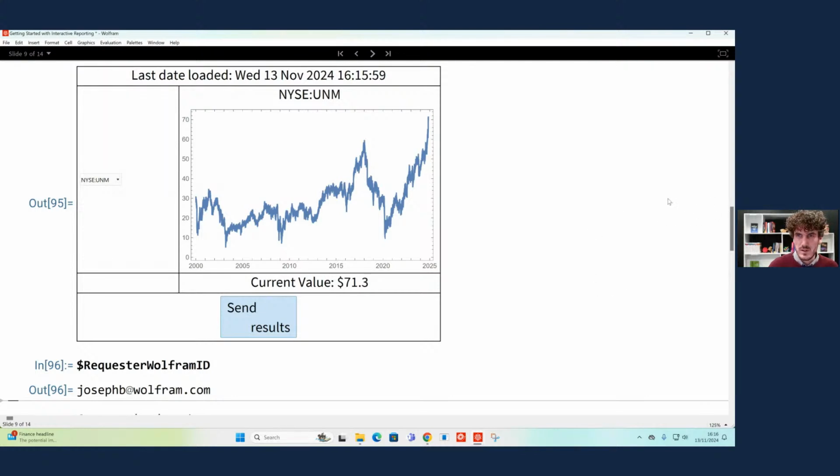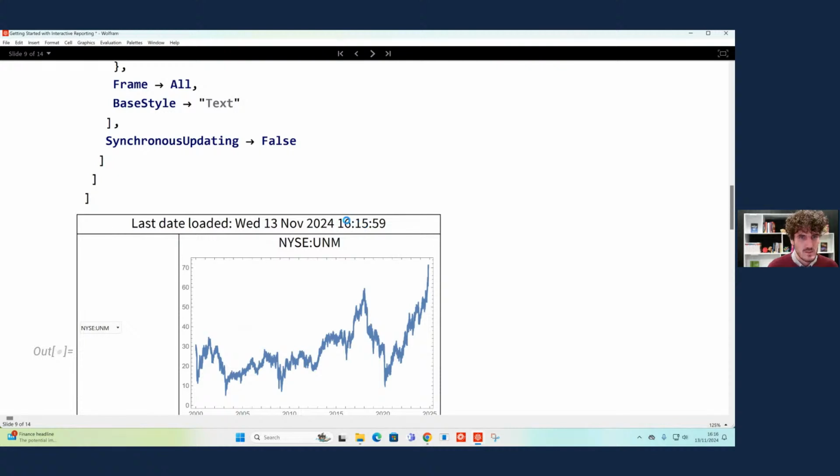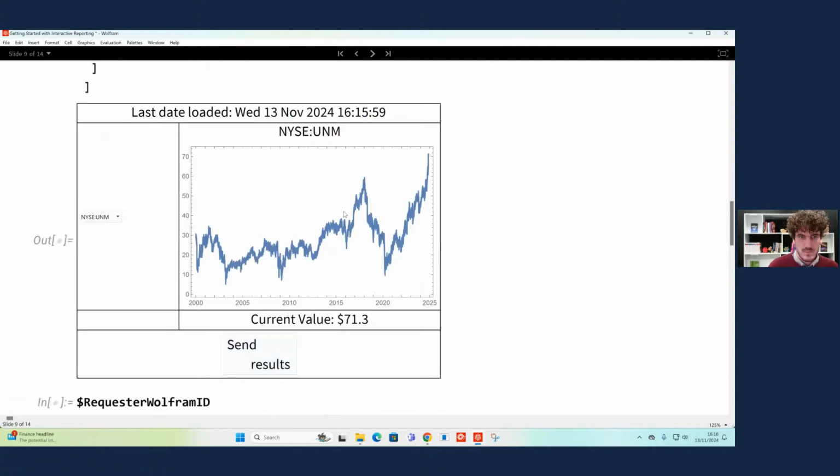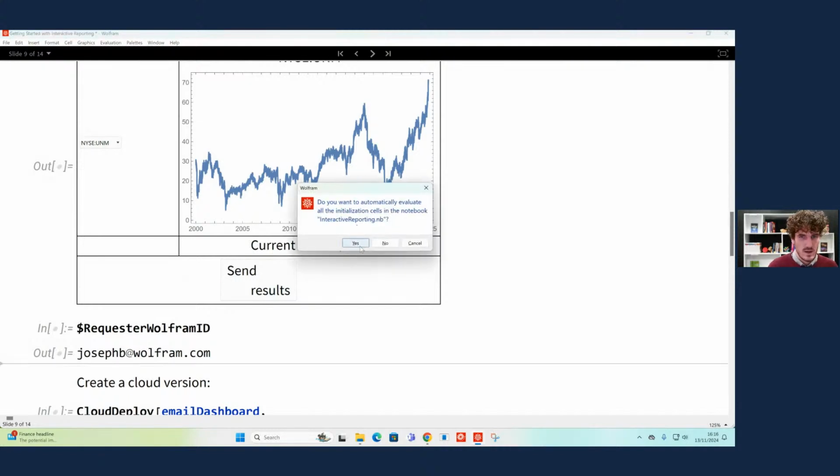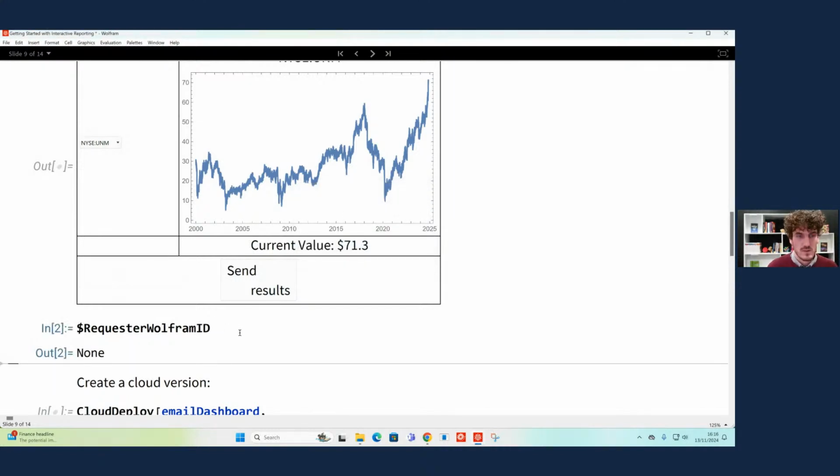See what I mentioned about how sometimes having it still running causes some issues. I'm just going to abort the evaluation of that. Yes, but running requester Wolfram ID returns my email. Or it should.